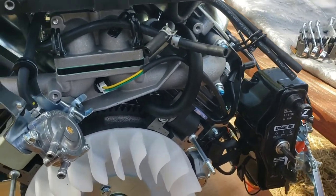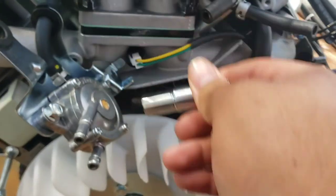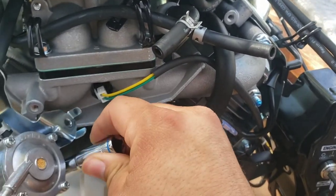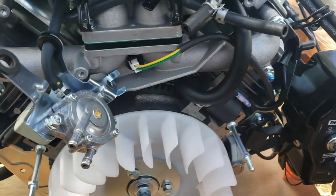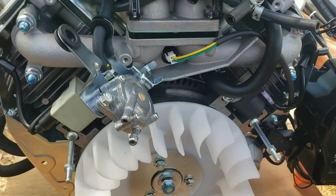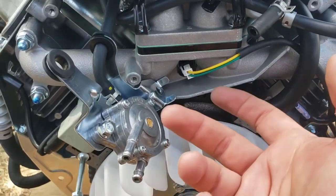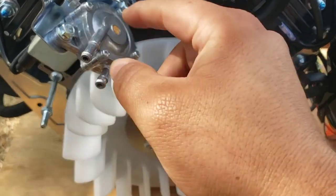Probably a 10. More than likely. Yep. It's a 10. Another one. 10 here. And go ahead and remove our factory fuel pump. Just nice that it's metal, because the replacement is plastic. But they say it's better, so we'll see.